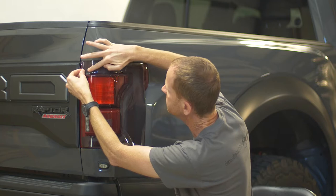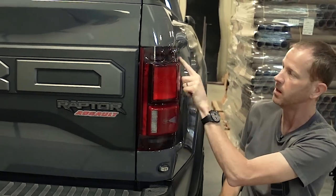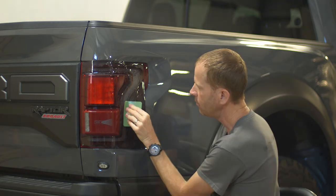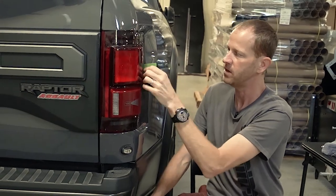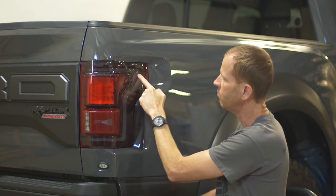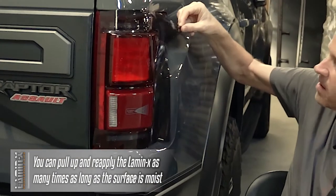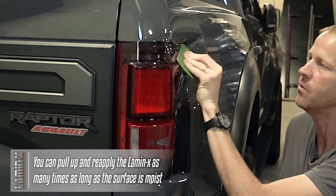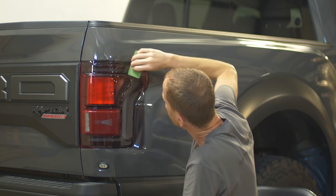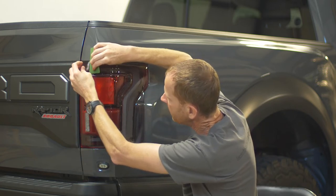Now that we don't have the bulges in the way, I'm able to apply the Lamin-X down smoothly onto the area we want to smoke out. Now that it's applied down and covering all the white part on the light, we're going to take our squeegee — it comes in the kit — and use all four fingers spread over the top for even distribution. We're going to start squeezing that moisture out from underneath with nice firm strokes. If you get a bubble or a pocket that's raised up, you can pull the Lamin-X up and reapply it again, so I'm pulling it back to remove that bubble. Working my way around, I'm most focused on the white part that we want to have the custom smoke-out look on.